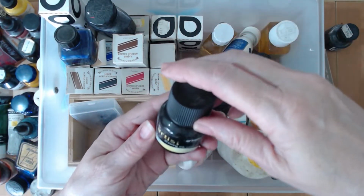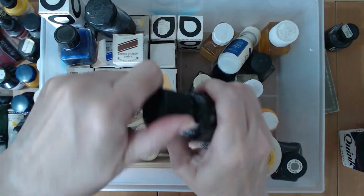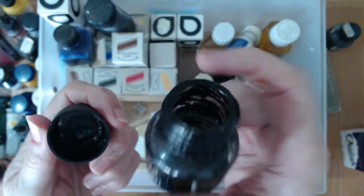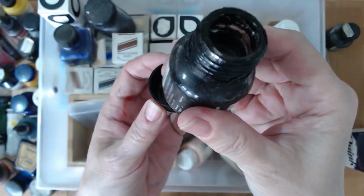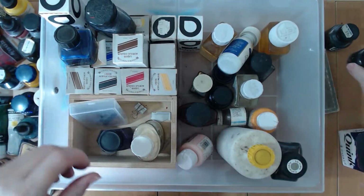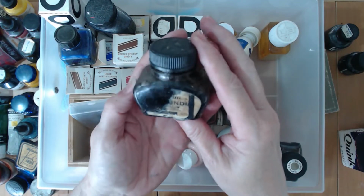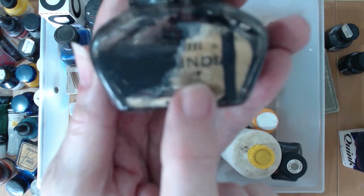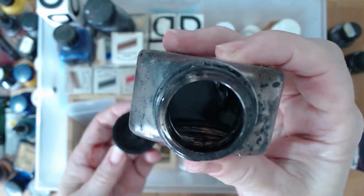Right, what's this? Artist drawing Indian ink from Partners. I think that's all dried up. Oh, I can't get the lid off. There we go. Yep, all dried up. Oh, that's a pretty shaped pot. Indian ink again, Pelican, I think. There's only a little bit of the label left, but that dried up again. Yep, that one's all dried up.